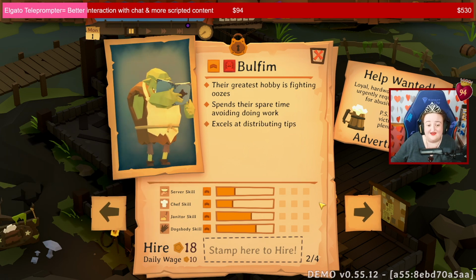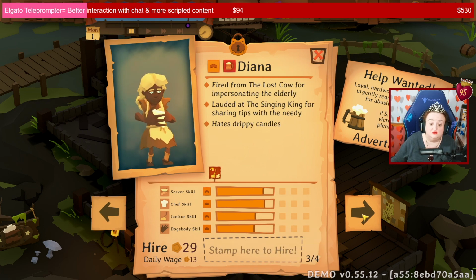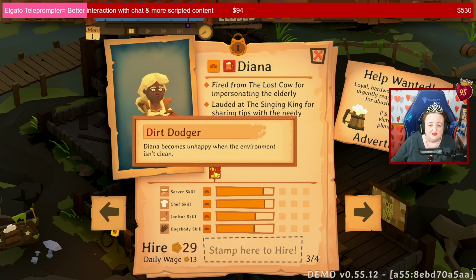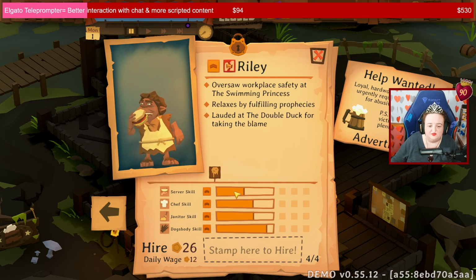Okay, so this has got a higher service skill, higher chef, lower the other ones. Still probably not as great. And you also cost more. Okay, you're like great with everything across the board, but you are very expensive. Dirt dodger. Dan becomes unhappy when the environment isn't clean. Okay. So you have a much better service skill. You're also expensive, but not as expensive. Alright, so they're the 4 options.